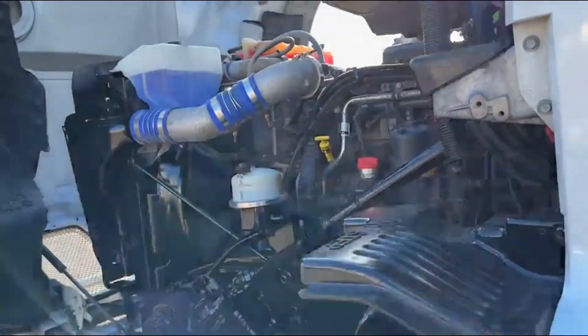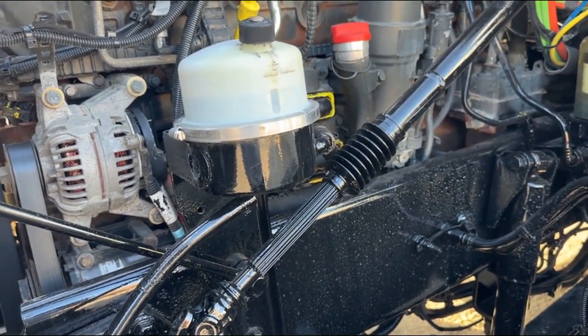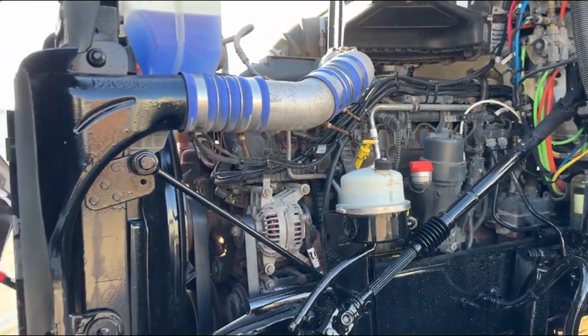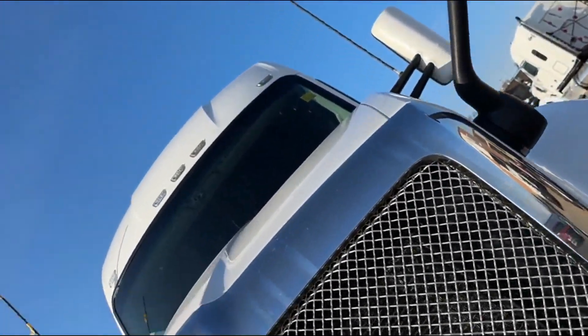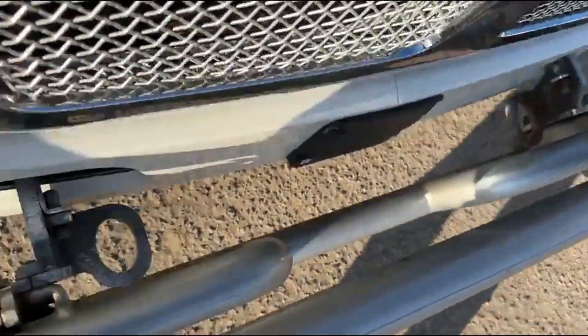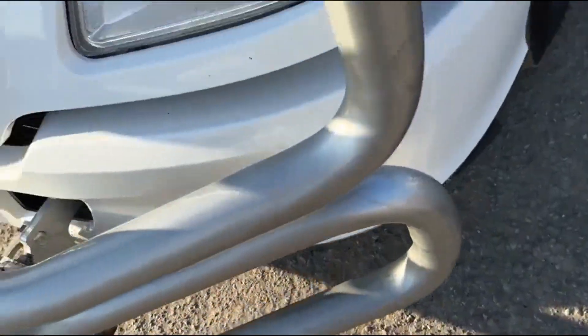So just in a quick summary — we've got this particular unit with 10 new tires, 500-and-some-odd thousand miles on it, manual 13-speed, PACCAR 455, and it's ready to go to work. It's in our yard in stock in Cambridge. Delivery is included to Buffalo, New York. We have three other manuals and one auto. The bumper's back on and secure.